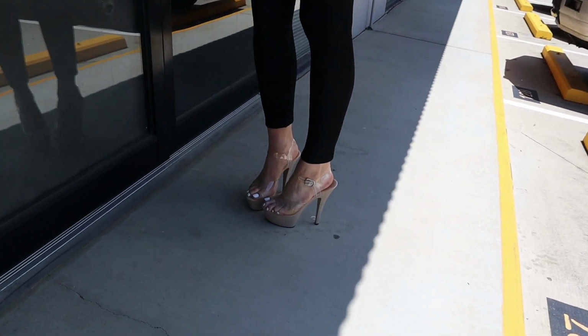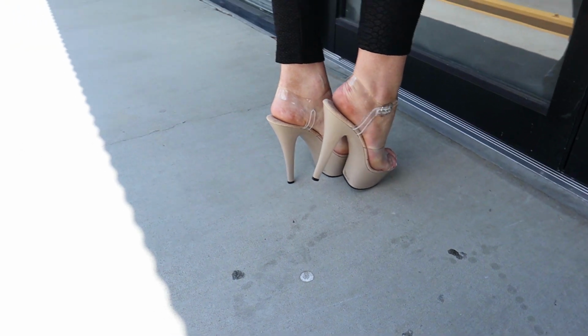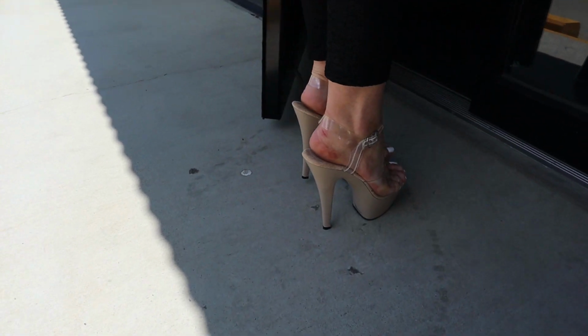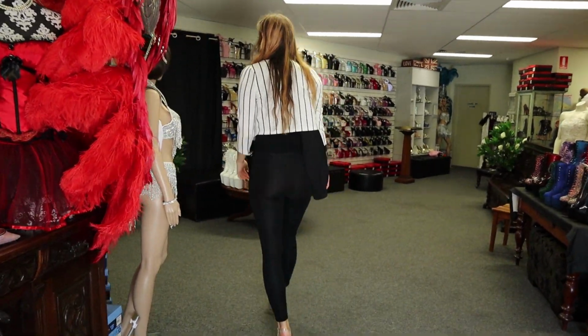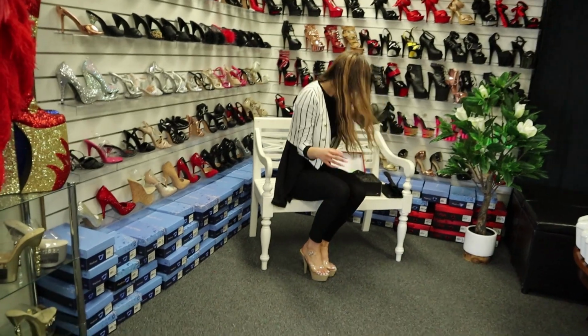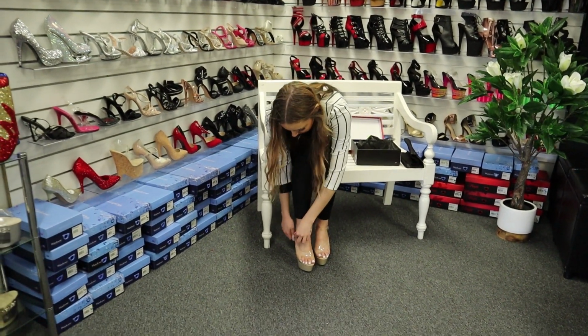I'm going to go back inside because we're in Queensland and it's super hot and humid and we love air conditioning. So now I'm going to take these babies off.